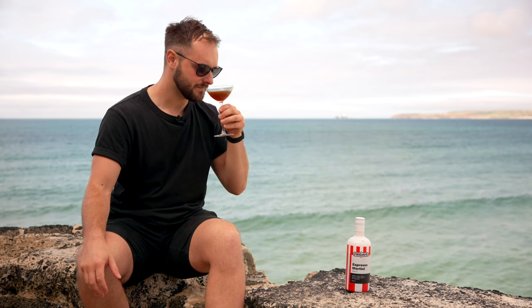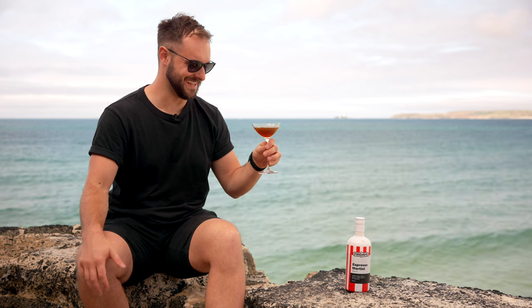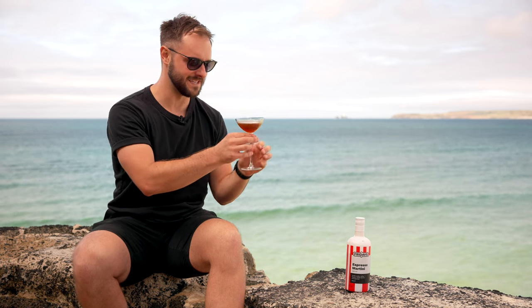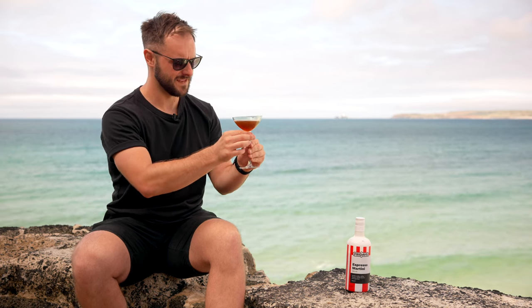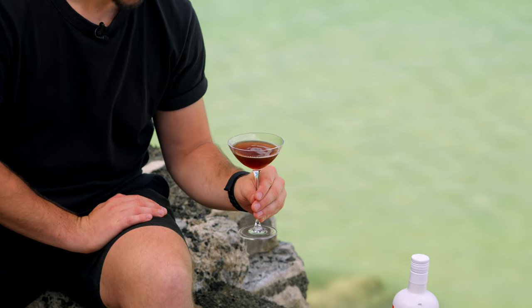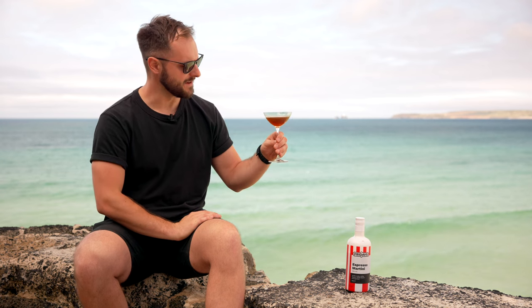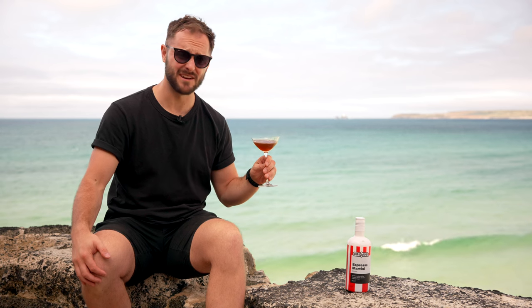There's a butterscotch vanilla character. It doesn't arrive straight away but comes in right after. It's just so thin — you can't honestly call this an espresso martini. Visually: poor. Texturally: not like an espresso martini, just super thin and watery — more like a thin juice texture. A bit too sweet with a synthetic butterscotch flavour, and I can barely taste the coffee. This is actually worse than the Funkin, so they're not getting better as they get more expensive yet.